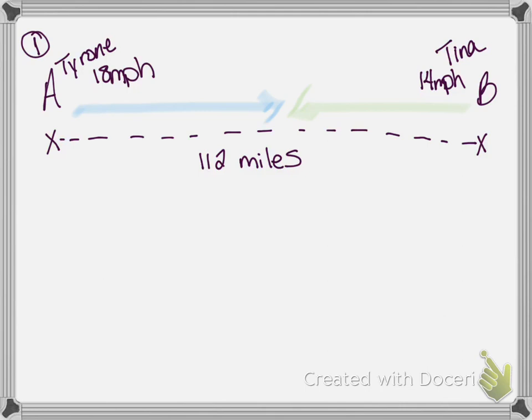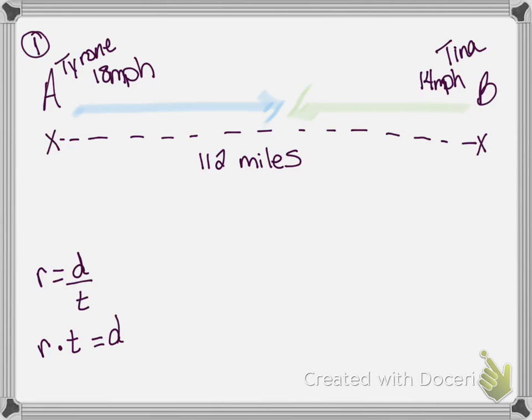Now, the formula that we are most used to using is rate is equal to distance divided by time. But we also use a variation of this. If we just multiply time times both sides, we end up with rate times time equals distance. And we have the distance, we have their rates, and so we are just trying to determine what time it is that passes before they meet each other.